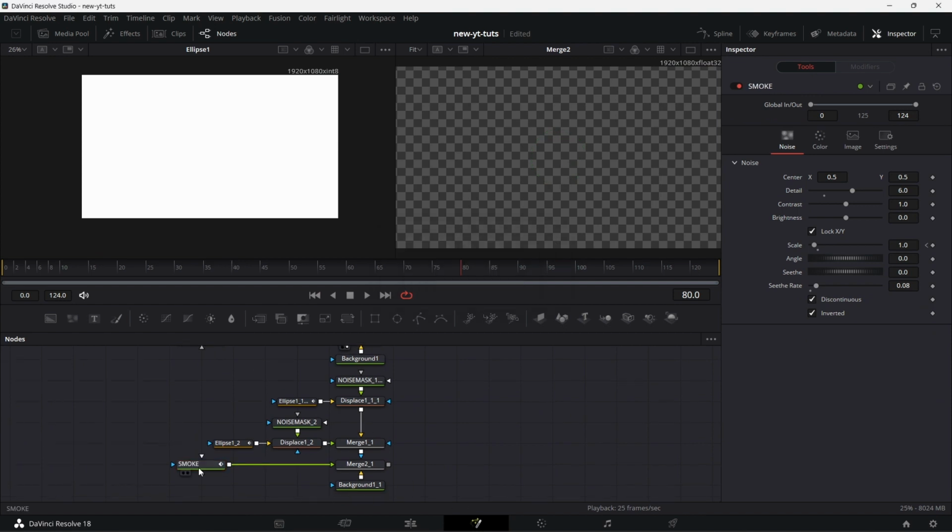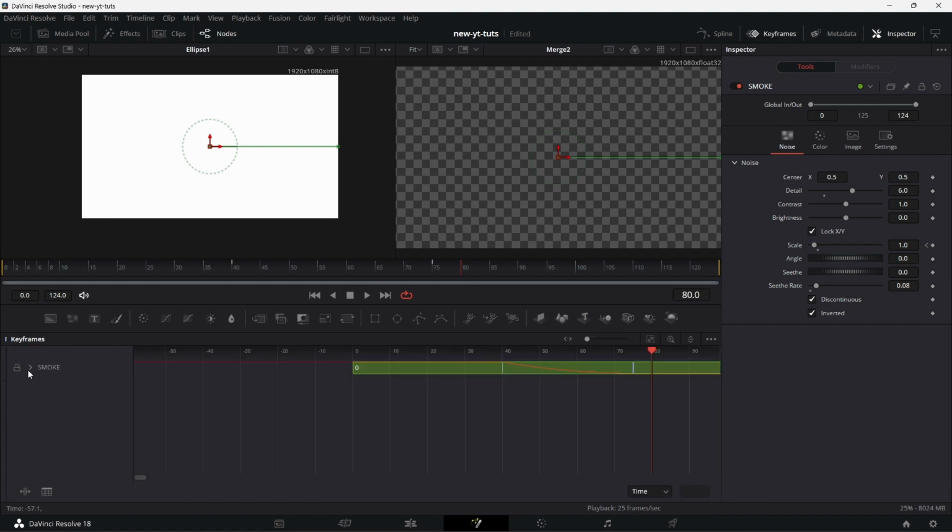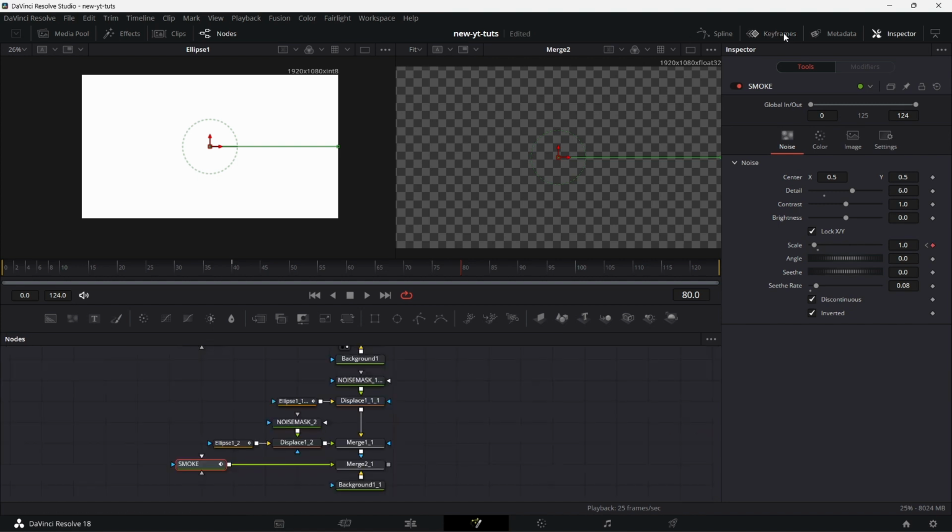Then for this one, I want to move this keyframe. It will start from frame 40 anyway, but it will end at frame 80. So I go to keyframes, expand keyframes, and I drag this to frame 80. Close keyframes. I don't change this spline, it's fine.